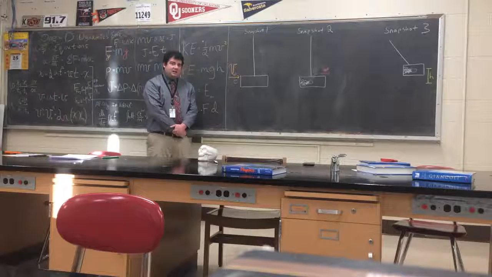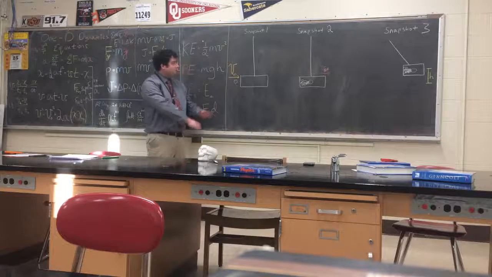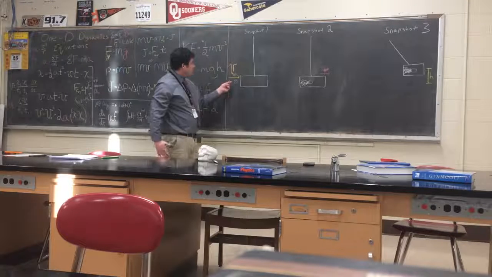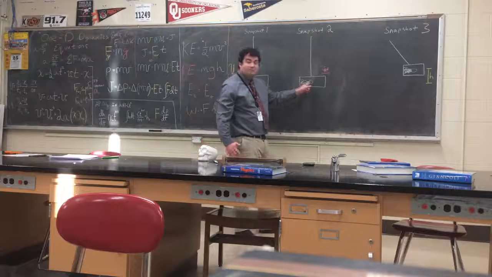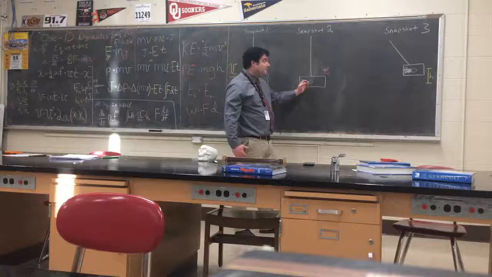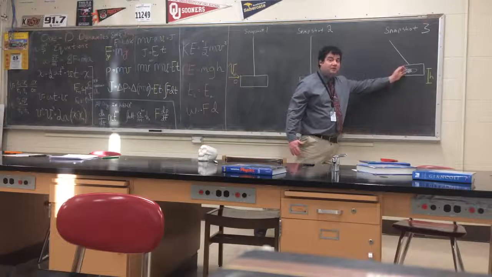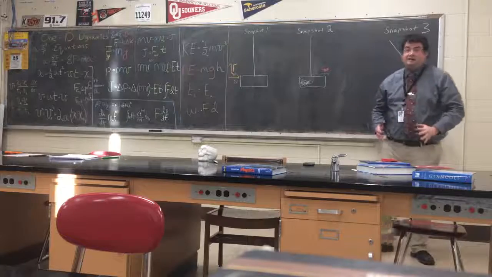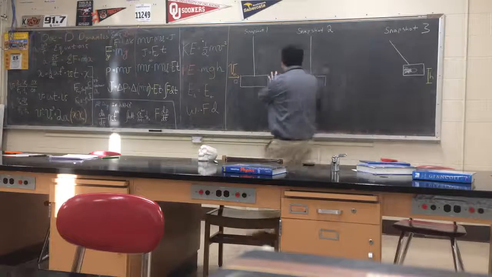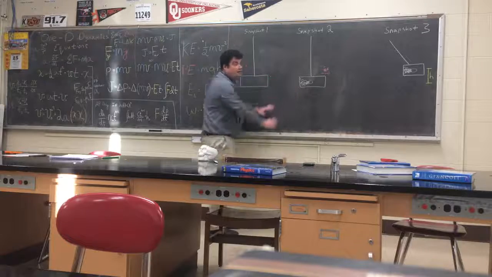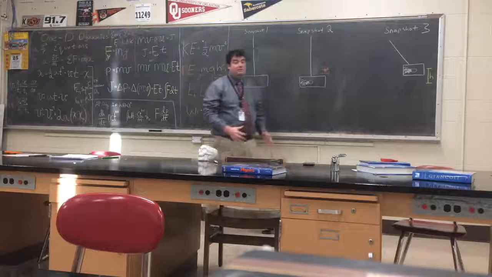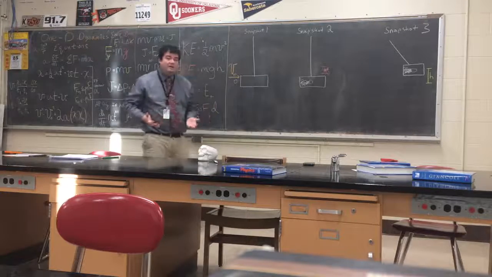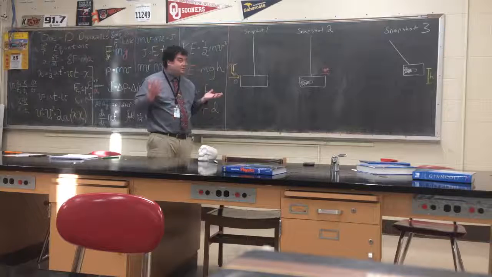So I've got these three snapshots on the board. This is a complicated problem, and to move between the first time when the bullet is not in the block yet, but is about to hit, to the second time where it's embedded in the block but hasn't started to rise, to the third time where it started to rise, we have to use different strategies. And I want to focus on the time between these two snapshots as one problem, and the time between these two as another one. Let's go through all the strategies we know for solving problems right now and try to come up with the right one.